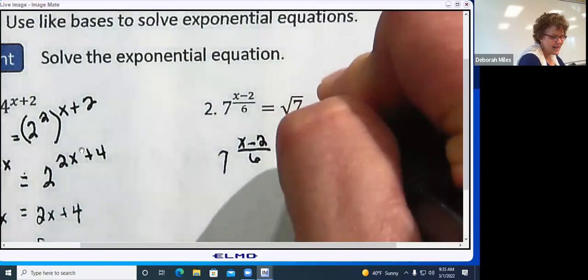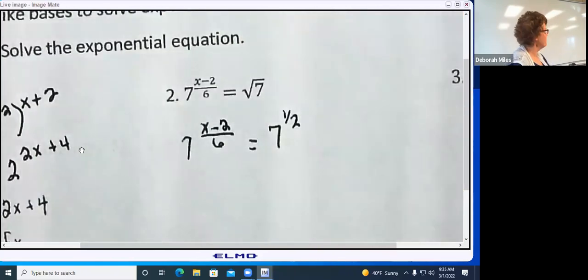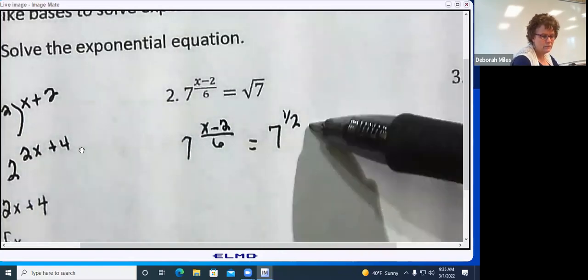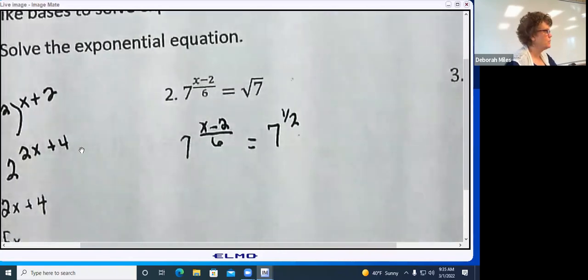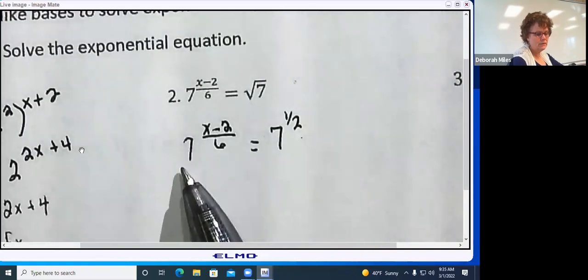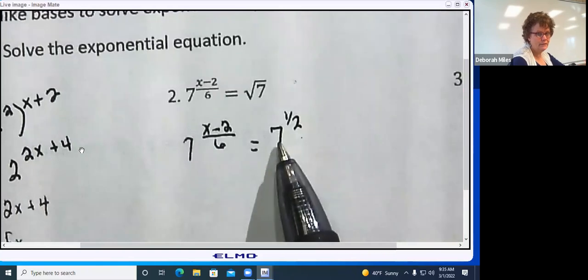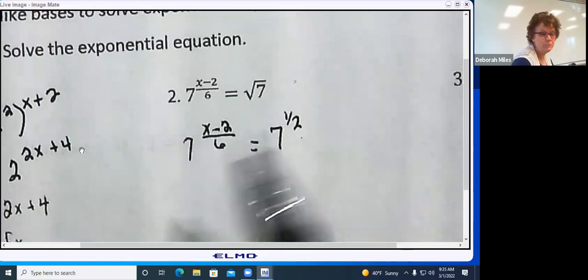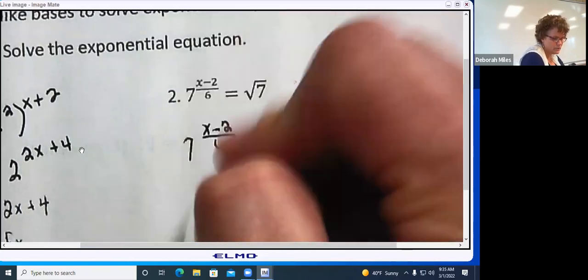You just want to make sure that every line is equivalent to the line above it. Work down the page and not across, and keep looking back up and going, yep, that's still equivalent to that. And now we have 7 to the animal equals 7 to the duck. So the animal has to be a duck. Just set the exponents equal to each other and solve that equation.